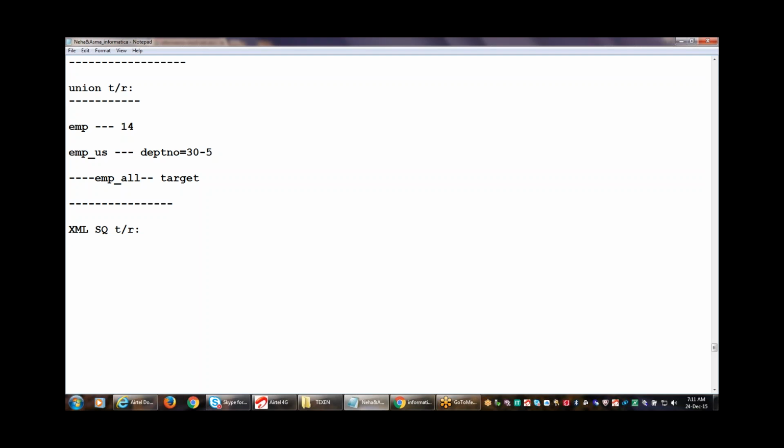So here, XML source qualifier transformation. XML source qualifier means it will read the data from XML files. XML means extensible markup language. For example, it will be like this.